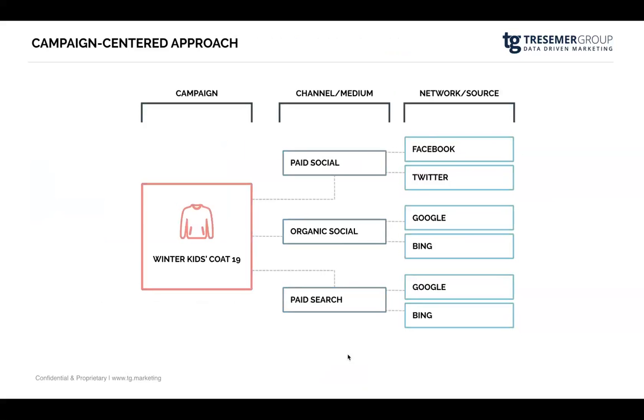So now we can quickly compare how the Kids Winter Coat campaign performed across channels and figure out how to adjust budget for the next iteration of the campaign. So in this view, we're no longer a hammer looking at nails, we're an entire toolbox looking for the right tool for this particular campaign. Sometimes it's paid social, sometimes search, maybe email.